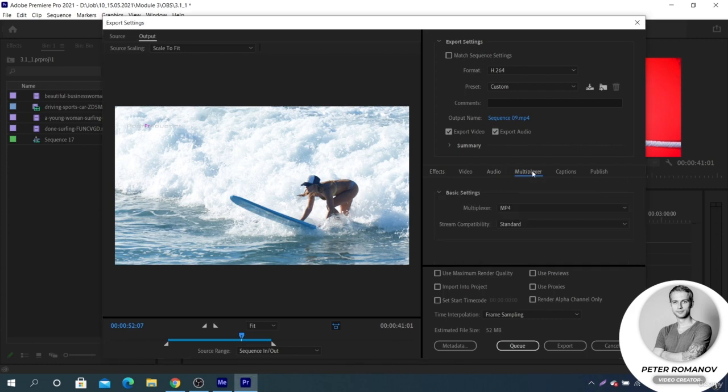What else is useful in exporting? Let's analyze the Publish tab. Another good thing is that you can publish your video after exporting it. You can check the box, for example Facebook, so its next function will be to upload your video directly to Facebook. You can choose YouTube, log in into your account, write a description, choose a playlist, etc. After the program calculates it, it will be able to upload it to YouTube. There are many options where you can upload the video after exporting. You just have to choose.